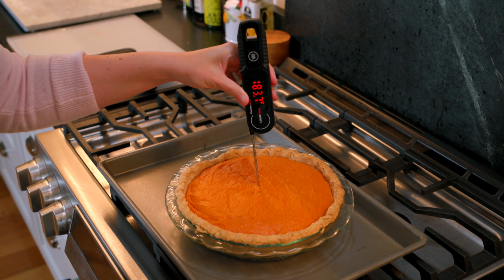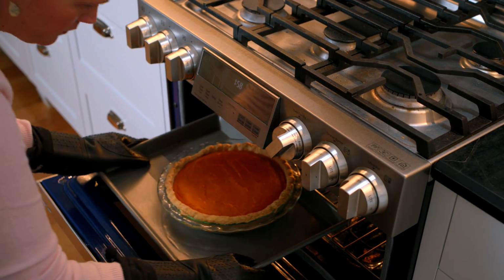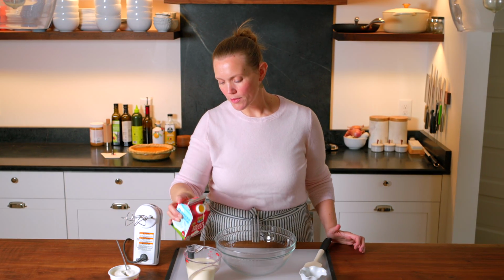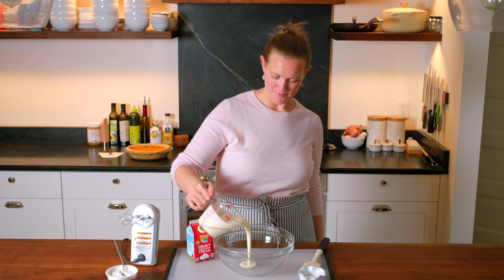You'll also notice that a toothpick, or the pokey end of my thermometer, comes out clean. I like to cool pies like this one slowly to prevent cracks and sinking. Turn the oven off, slide the pie back inside, and leave the door open. When cooled, cover and chill overnight.